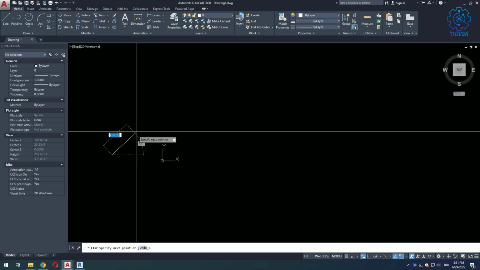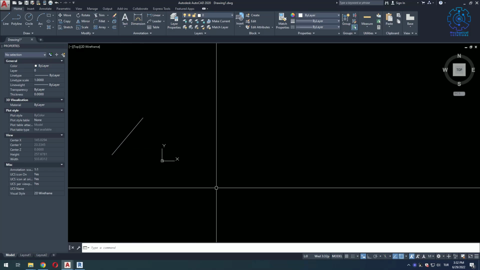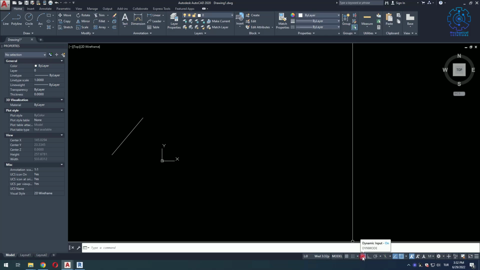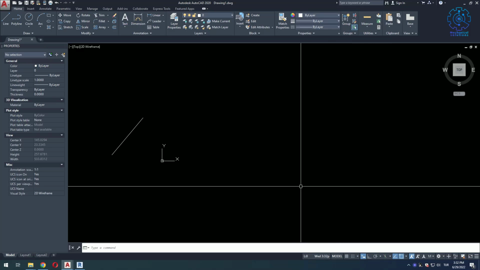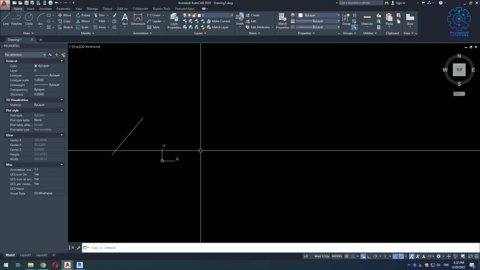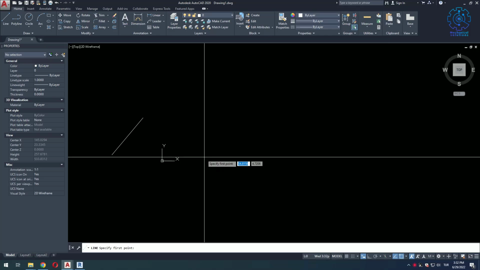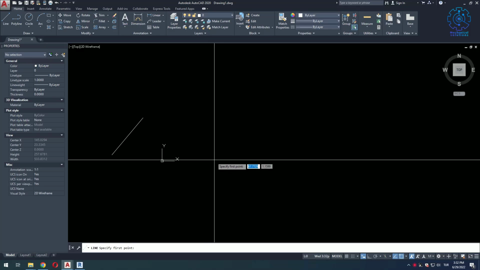When you are designing a line, make sure that you activate the dynamic input mode. When you draw a line, you can specify the first point with the coordinates given here. For example, you can give 65, 2 and press space.